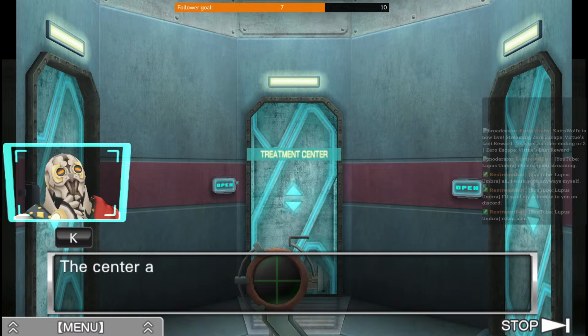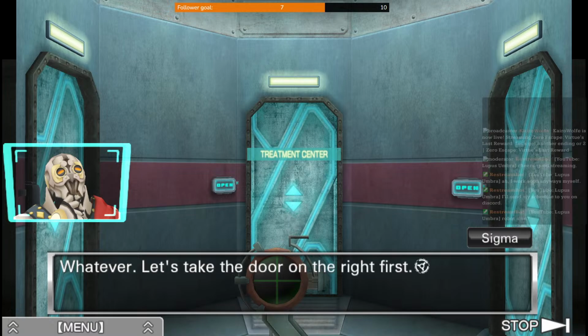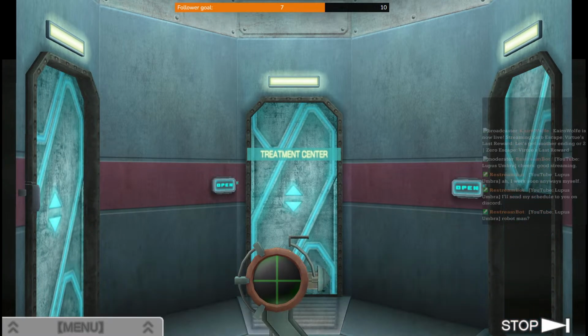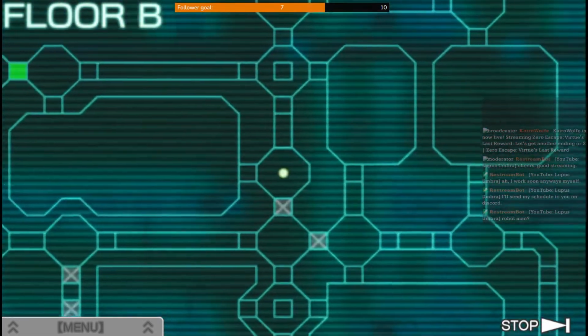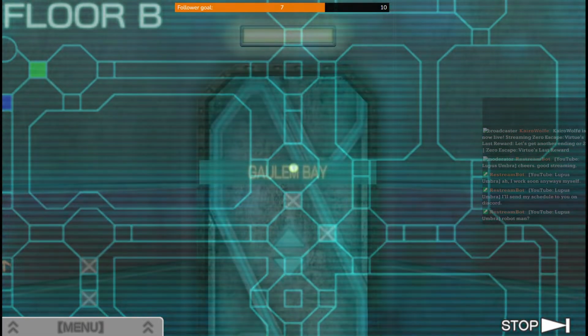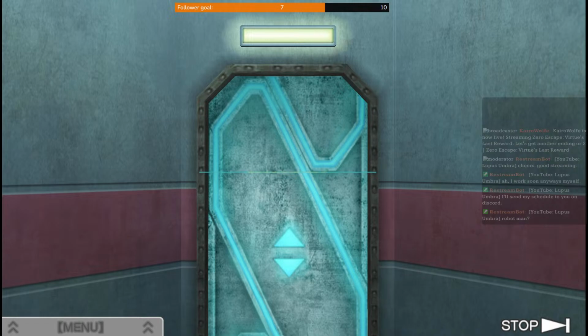So it does. The center and rightmost doors both say open. Perhaps the layout here is different. Whatever. Let's take the door on the right first. Gollum Bay?